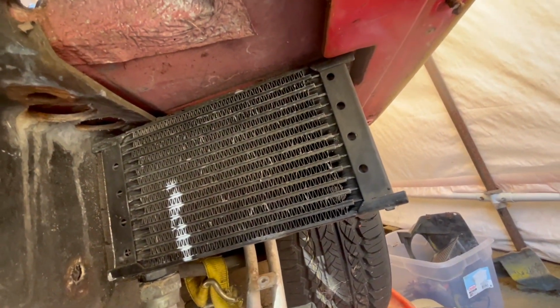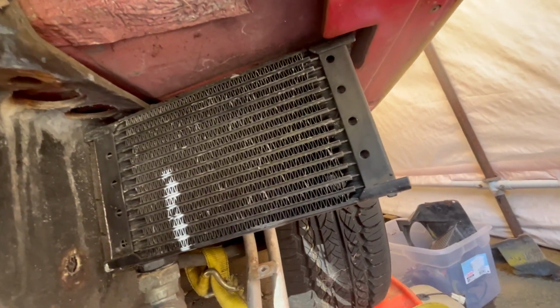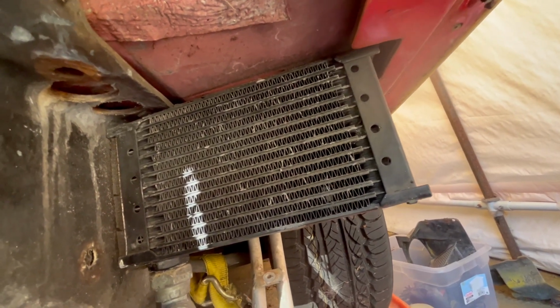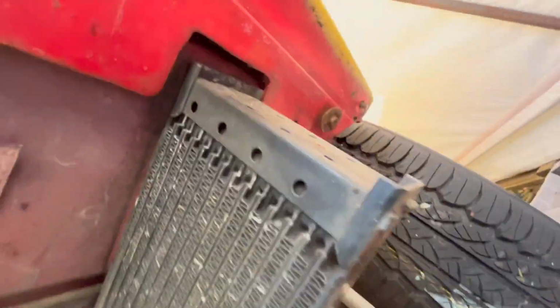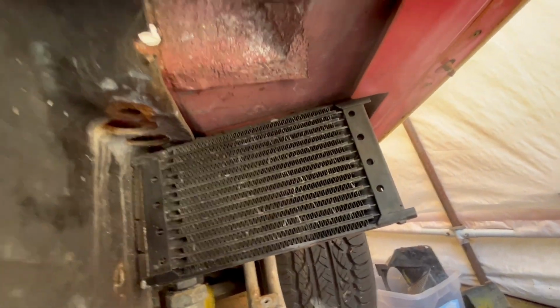Maybe I can Dremel it off. If I Dremel it off, I could then drop the oil cooler, and then maybe I could bring it to a radiator shop and have them clean up the threads and stuff. I don't know. Part of me just wants to rip this thing out. But it's in such good shape, down here at least, that I don't want to do that. So that's my next task, is figuring out how to get these off.